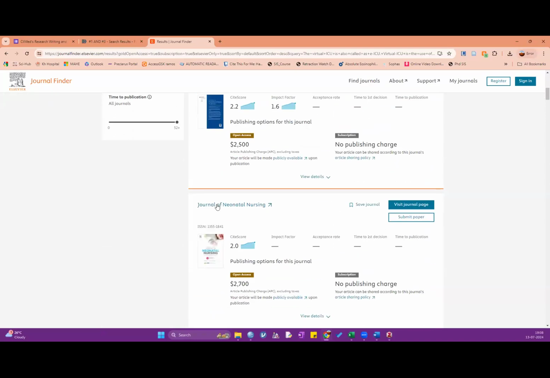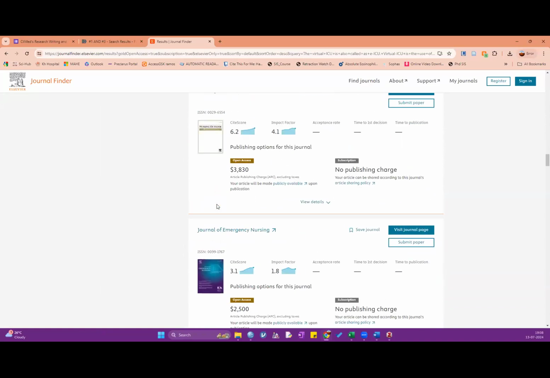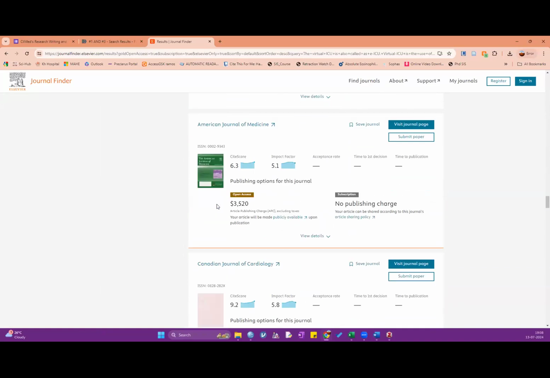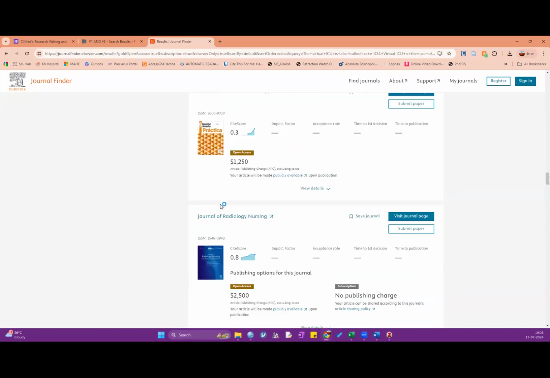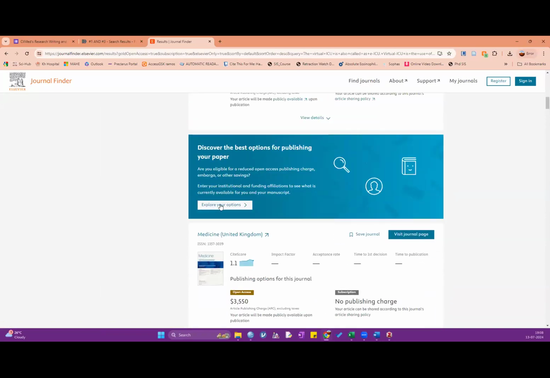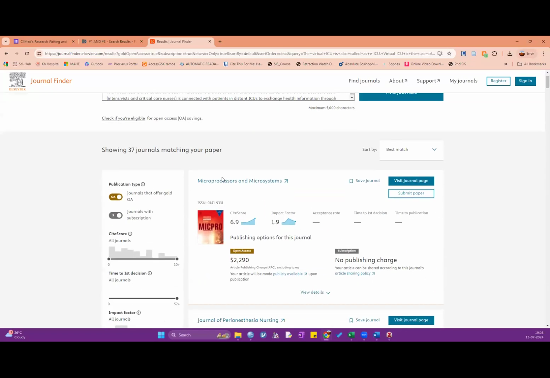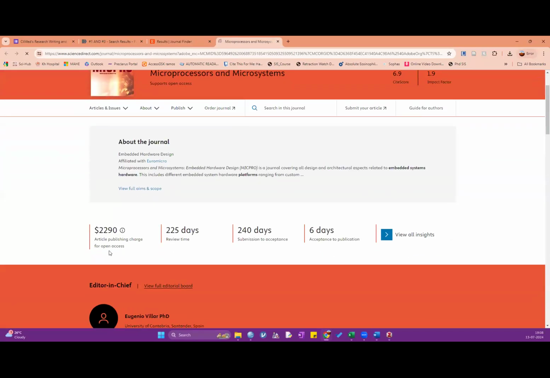Now, here we are getting the potential list of journals that are suitable for your paper publication. Correct? But we can't select the entire thing, so I will select some certain journals. With respect to your abstract, I'm getting this many options. So suppose I'm opening this one. Okay, I got this.